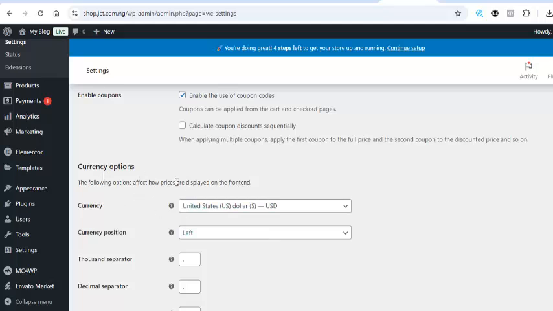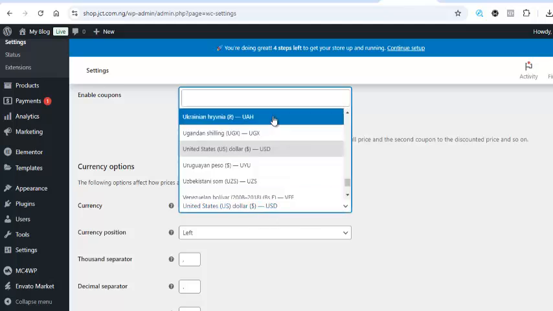Currency option. The following options affect how prices are displayed on the front end. Now if you want the currency to be displayed as USD, you can set it as USD. If you want your currency to be displayed as Naira, you can set it to Naira. But since we are in Nigeria, let's set it to Naira.